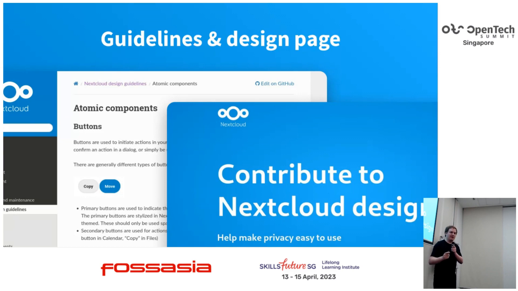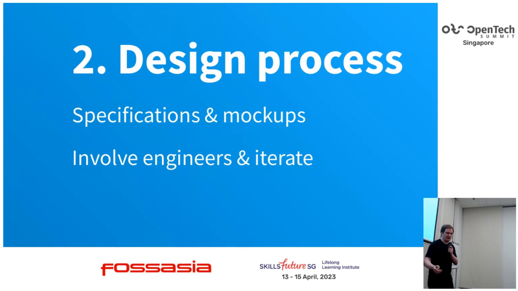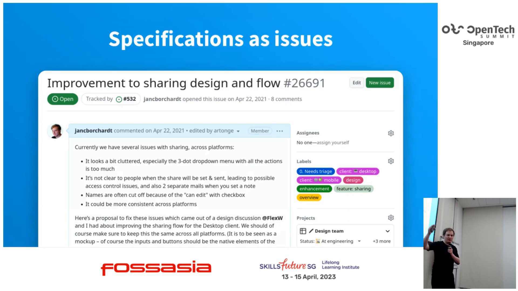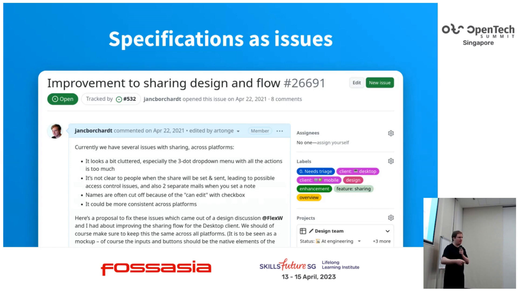The second strategy is having a process and making that process open. This covers specifications and mock-ups — how we do them and how we involve engineers and iterate. We use the 'design' label along with others on GitHub. A specification is created right where developers work, in the issue tracker. It includes text and mock-ups, so it's a discussion — not a fixed thing thrown over the wall once mock-ups are done.